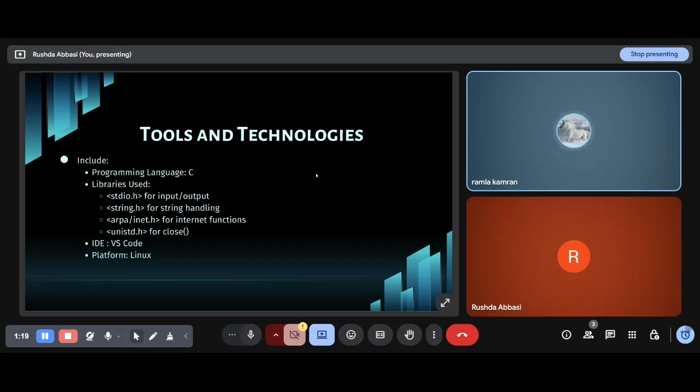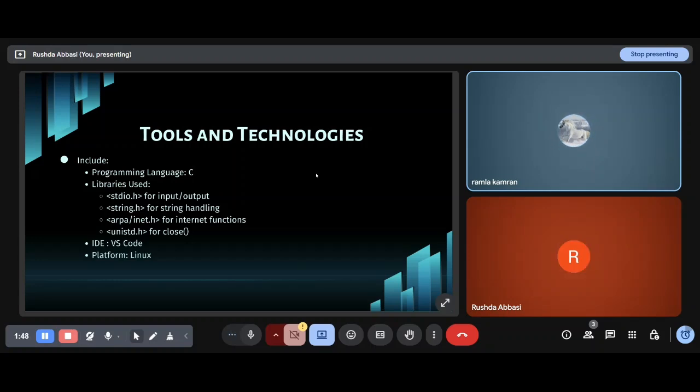We used these libraries in our code: stdio.h for input and output, string.h for string handling, arpa/inet.h for internet functions, and unistd.h for closing the socket. We wrote and tested our program in VS Code running on Linux since it provides built-in socket libraries and a command line interface for testing.